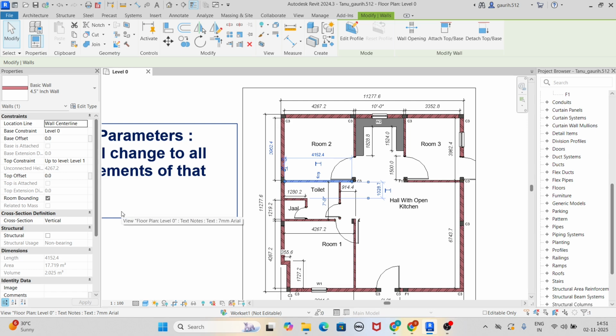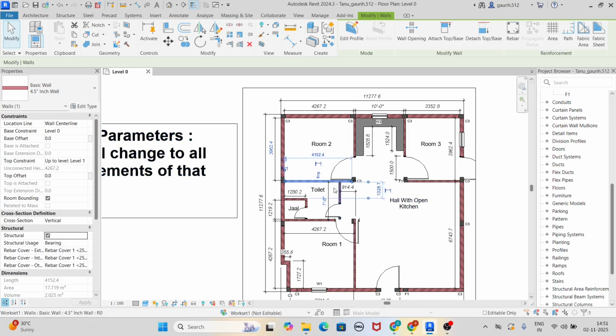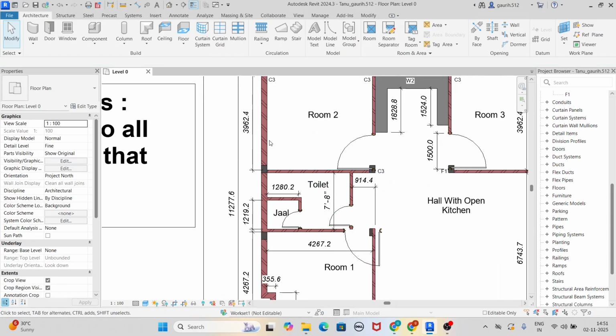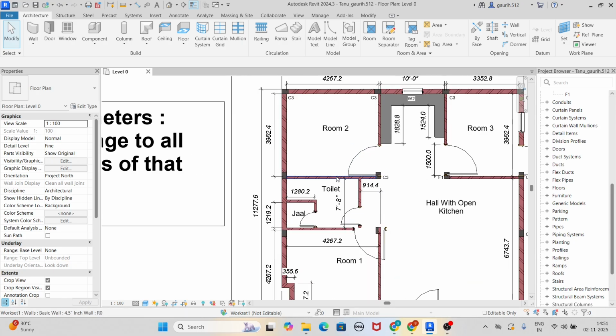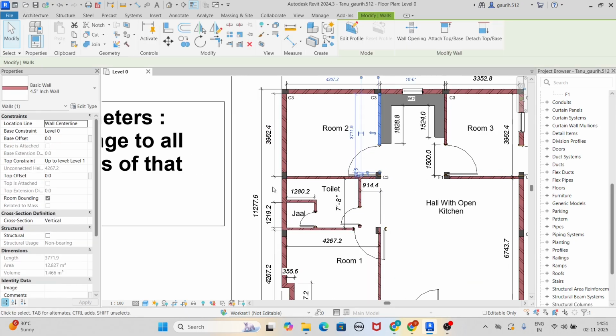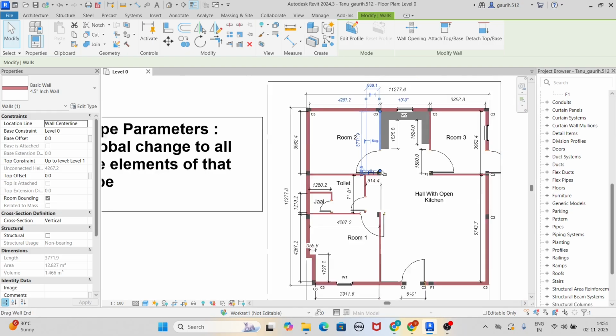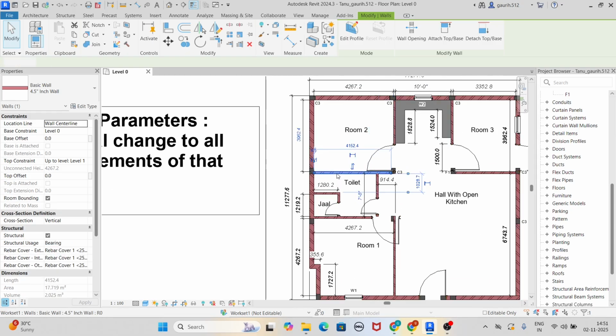Whenever I change anything, this will affect only this particular instance of the family. Like I have changed this parameter of the wall to structural. Only this wall will become structural, not any other wall. Like I am selecting another instance, this wall is not structural. So this is what instance parameters are.